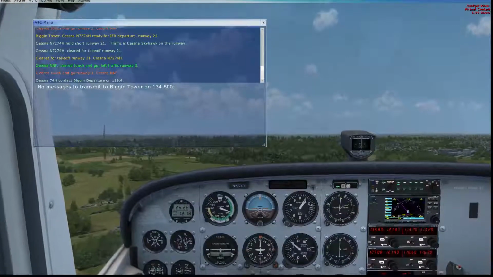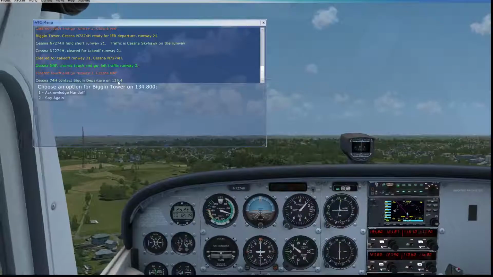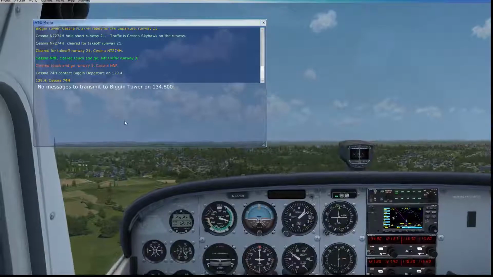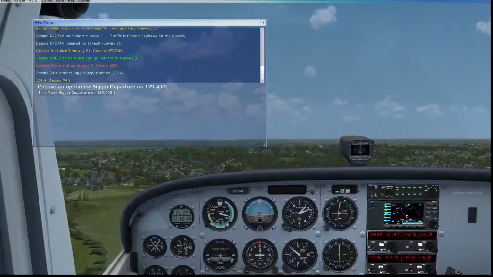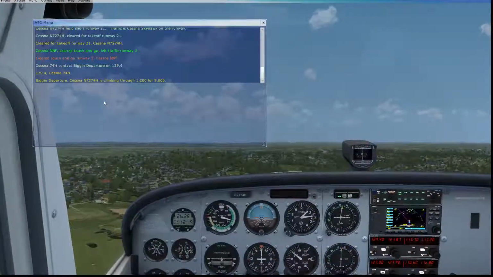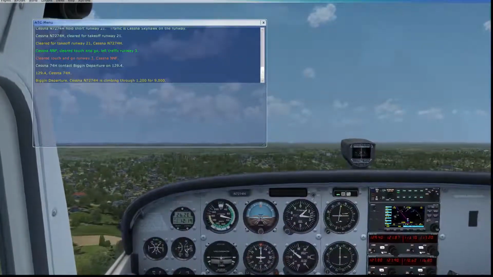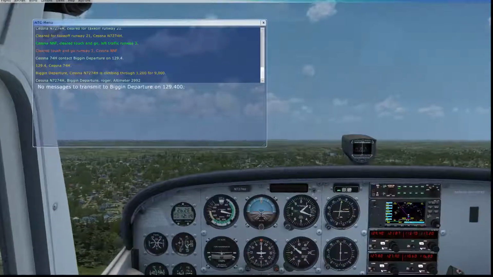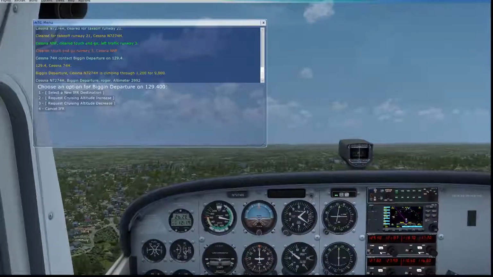Cessna 74 Hotel, contact. That's us. Begin departure on 129. So now we got a contact departure on 129.4. So we're done with the ground traffic. 129.4, Cessna 74 Hotel. Now I'm acknowledging myself and tuning in. Begin departure, Cessna November 7274 Hotel is climbing through 1,200. So I'm telling my altitude and I'm telling my destination altitude. And he's saying his altimeter, so I'm just going to set my altimeter. It should be the same as before though.